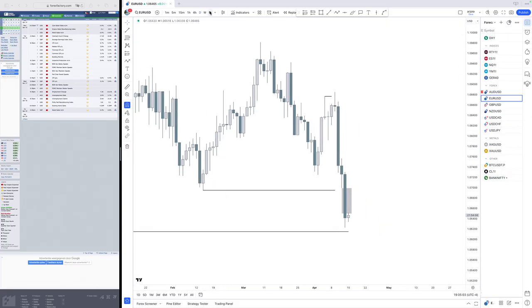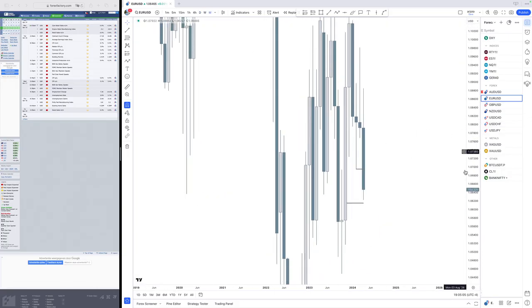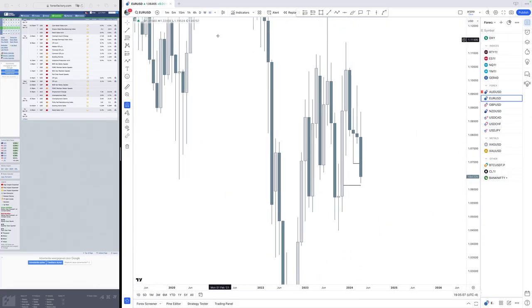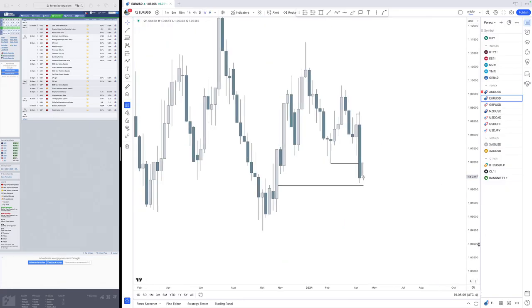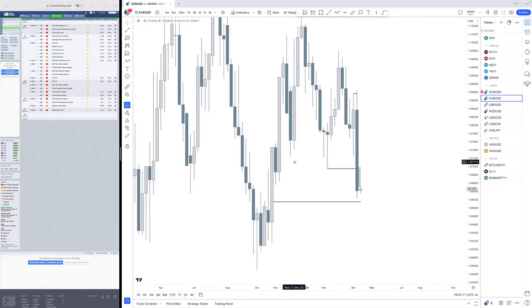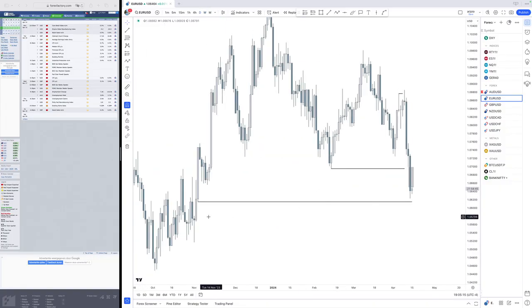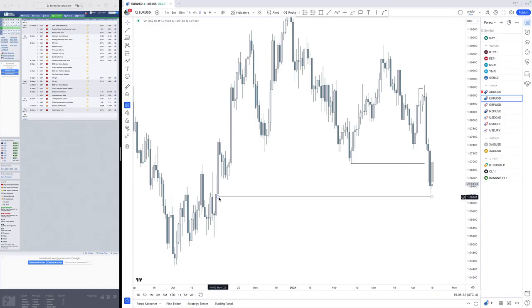EU, let's see. EU, we have just reached this monthly swing low right there. Then on the weekly, what do we see? Nothing really interesting. Weekly fair value gap potentially in the making as well. Daily, we have reached, or we are about to reach, a daily fair value gap right there. Now, the reason I've marked that out all the way towards the left is because we are not really reaching anything significant anymore.